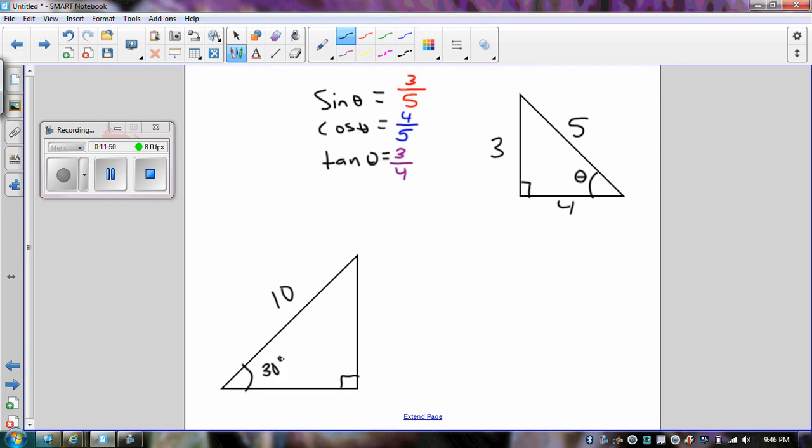So in this example, it's a little bit different because I'm only given the angle and the value of one side. Now what we're asked to find is what is the value of y and what is the value of x. This is going to be a very common practice in physics. Okay, so let's first find the value of x. Alright, so what do I know? Well, I know my angle, or my theta, and I know the hypotenuse.